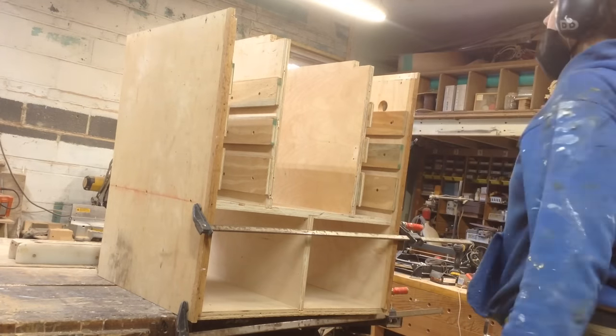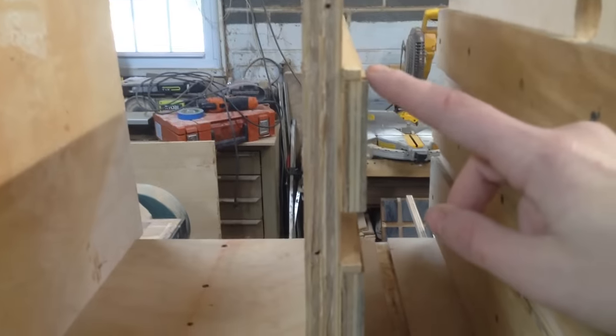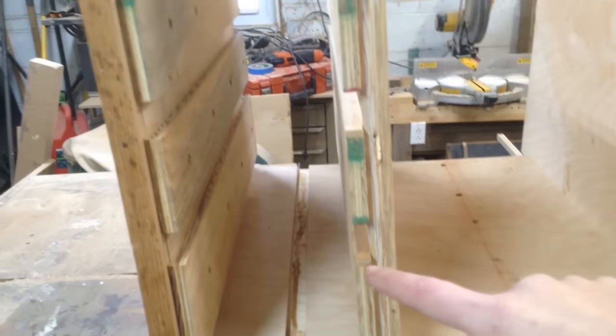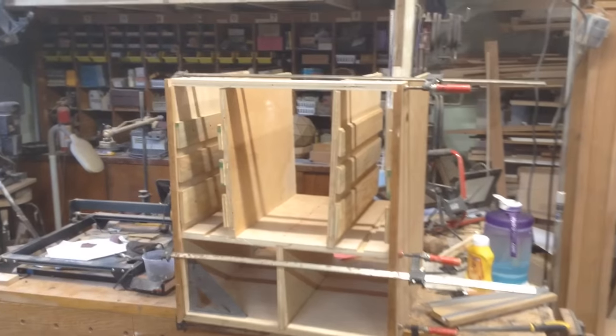I took a lot of this facing off. You could see I had cheated it away from the edge of the plywood to account for the fact that it wasn't square, in order to fit the drawers in. So I popped off a lot of that, and I would reattach it later now that this whole thing's square.